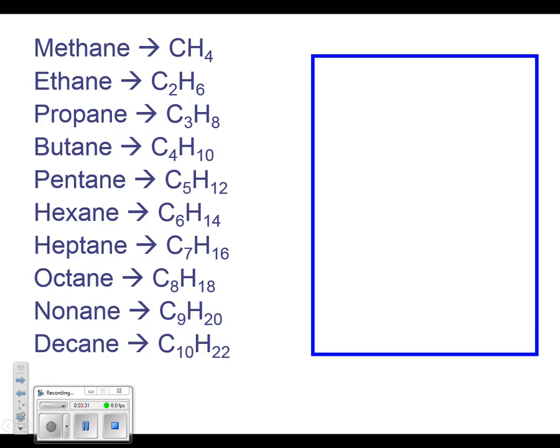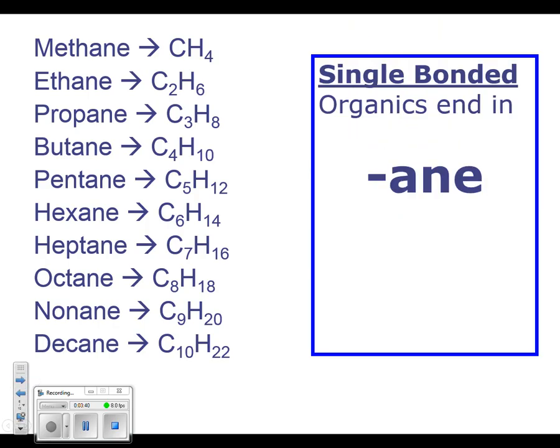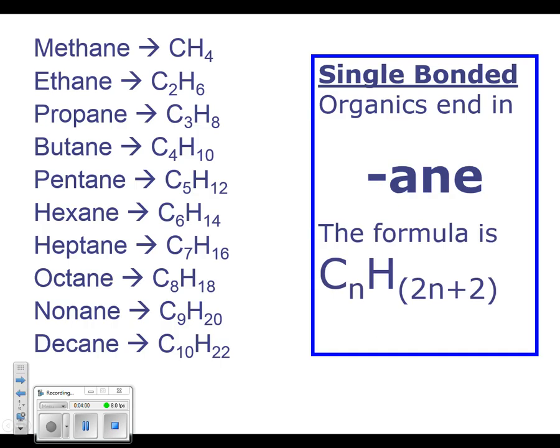Now you take that number of carbons, times it by 2 and add 2 more, and you've got how many hydrogens. Times by 2 and add 2, and that's the ane ending. Carbon has 4 bonds it can make. Because it can have 4 bonds around it, that's why you times it by 2. That would give everyone 2, but the end carbons need an extra one, so you have 1 for each end. And that's how you get the formula.